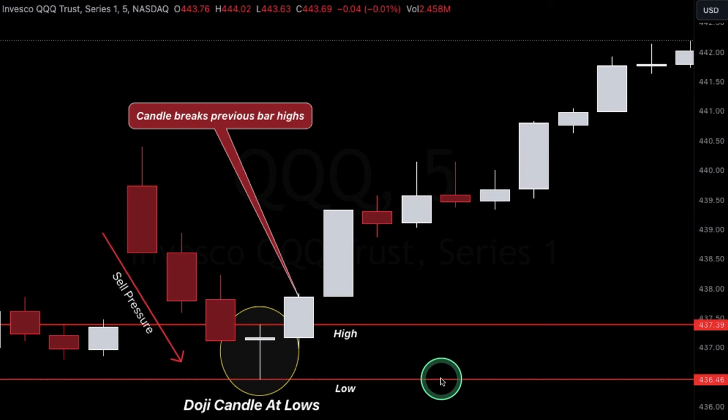There was volatility. There was a lot of volume. And you're not going to get that every single day because we don't have events every single day that bring in a lot of volume. So you've got to keep that in mind as well. But here's a classic upside reversal.